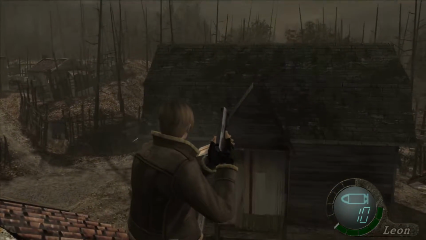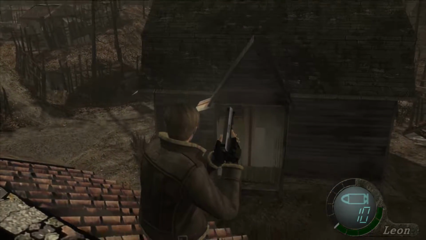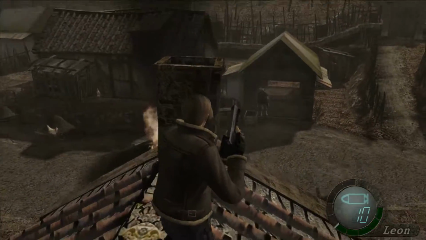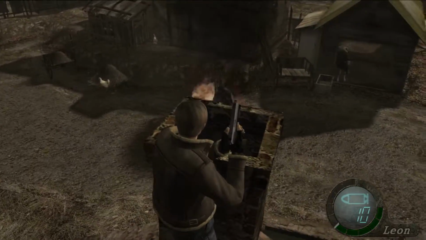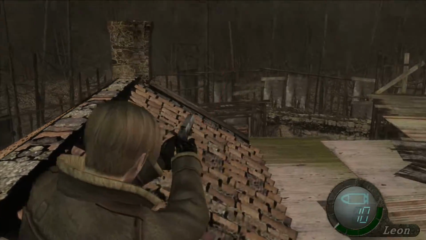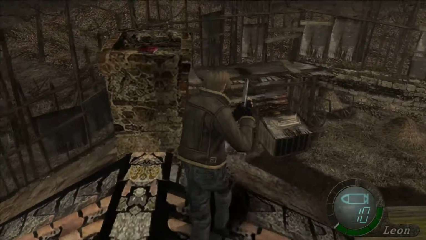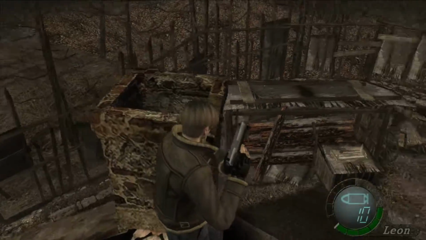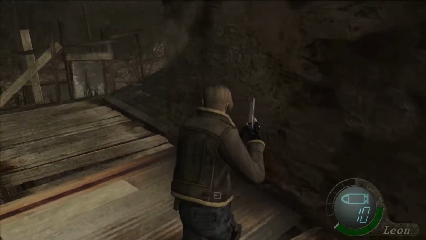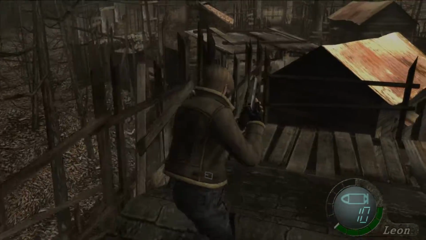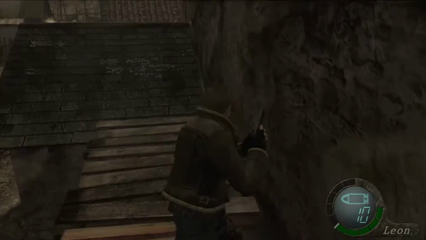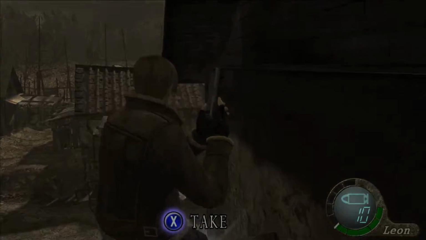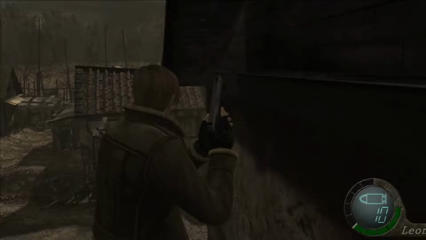So, I imagine at some point you were going to be able to crawl over to that roof. There's nothing in this fire chimney, but there is some guns here. It's really all just coming back to me from memory. We get a spinel.